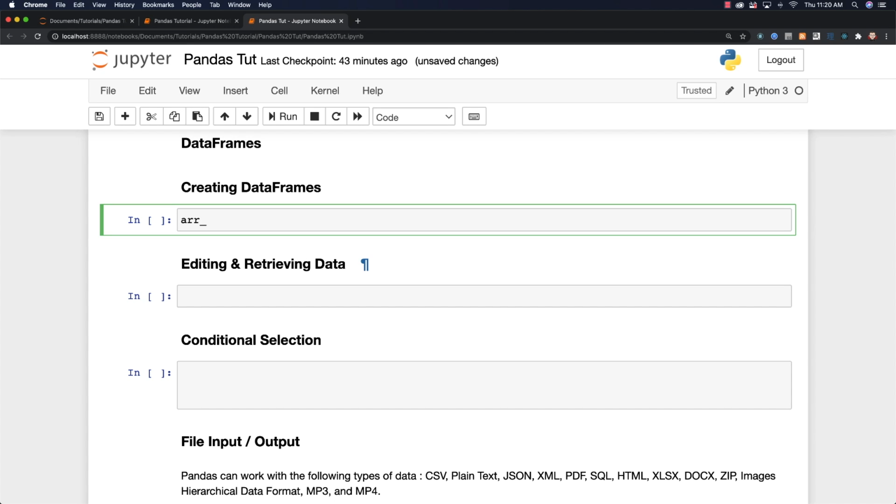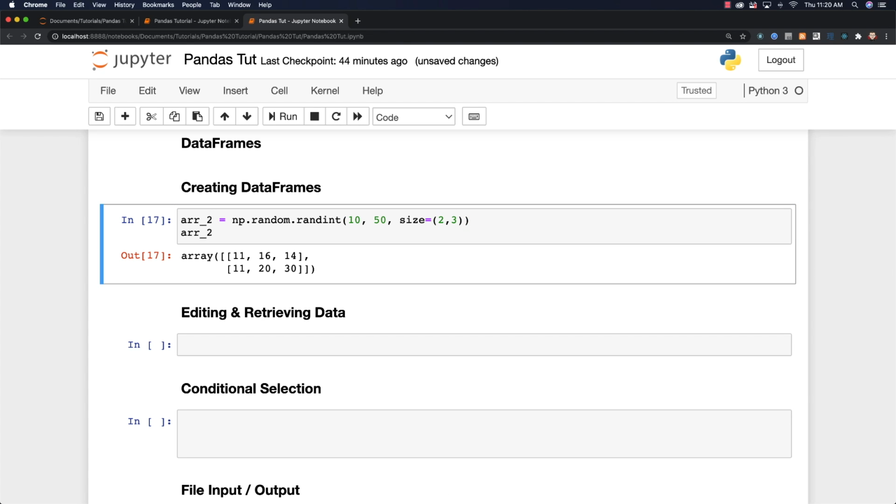I'm going to say array2 is equal to np random randint. And what I want to do here is create a 2x3 matrix with values between 10 and 50. And then you can define your size using a tuple. So 2x3.